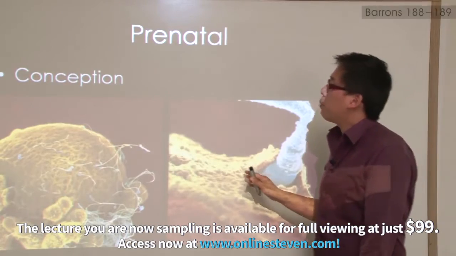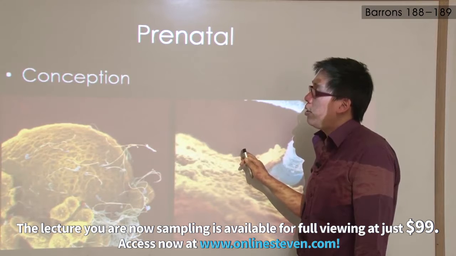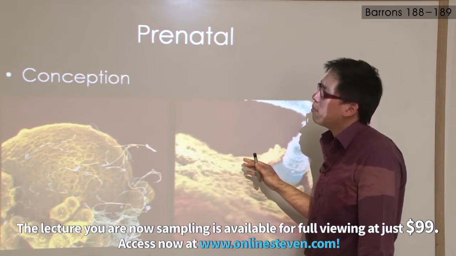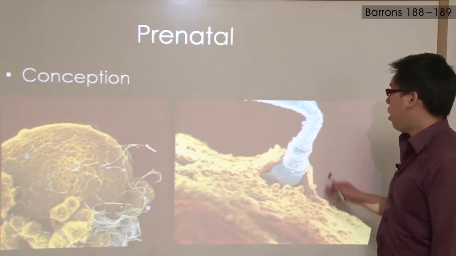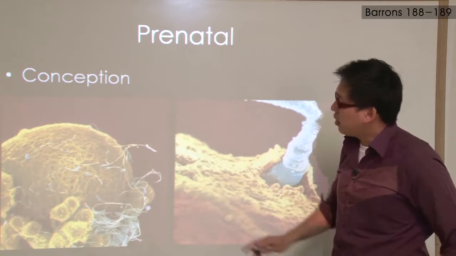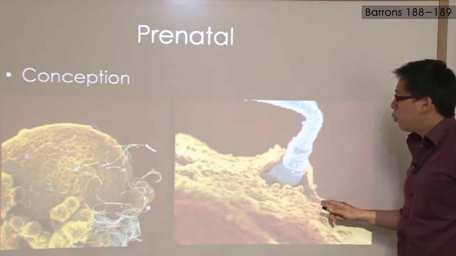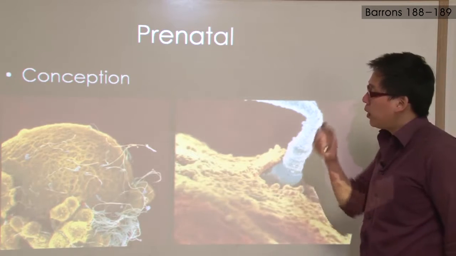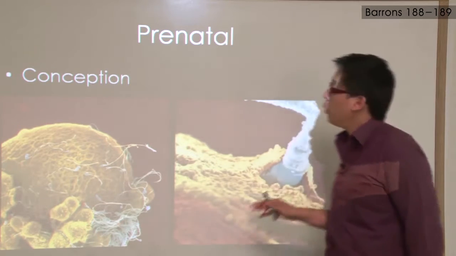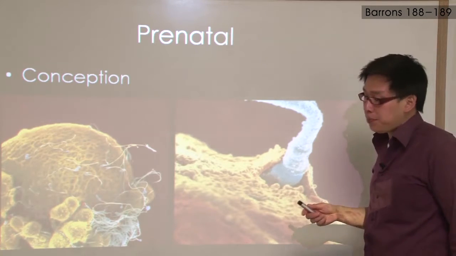So today we're going to talk about prenatal development towards early infancy. As we know, this is the picture of where life all starts. This is a super zoomed-in photo of sperm harassing an egg trying to get in. This is one sperm successfully moving in, and once the sperm moves into the egg, the genetics of the two cells, one from the man, one from the woman, fuse together to create new DNA.